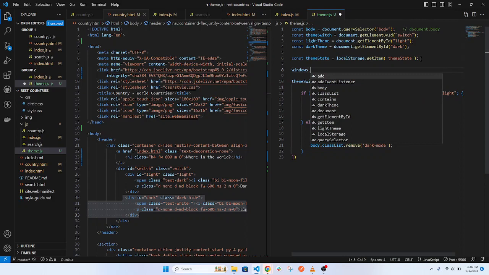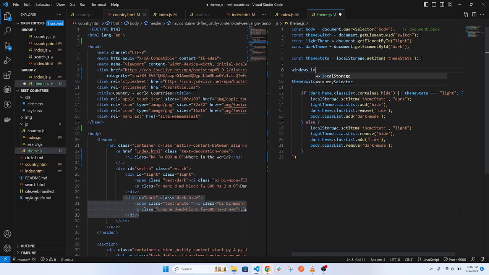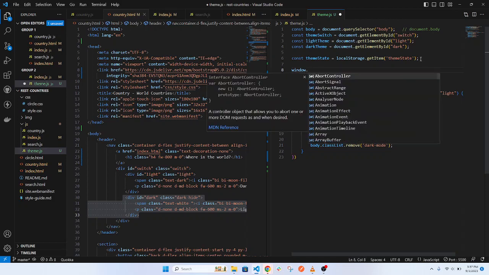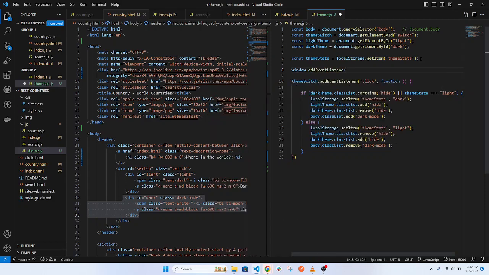Windows. I think the location. What's the location? Yes. Okay, try it. Window dot location. It's not that one. First of all, it's window dot addEventListener.